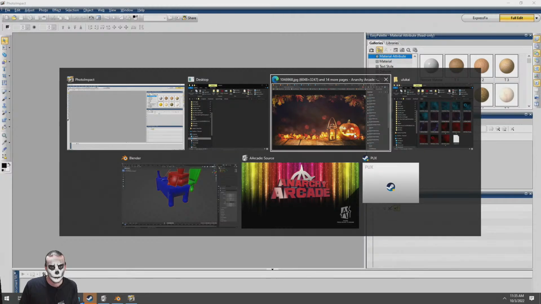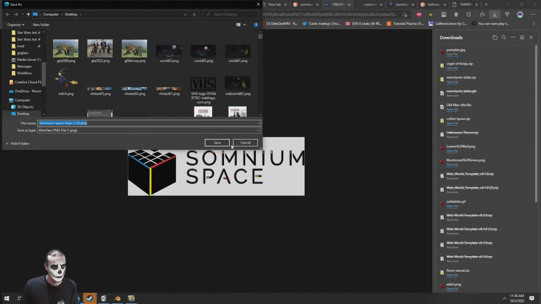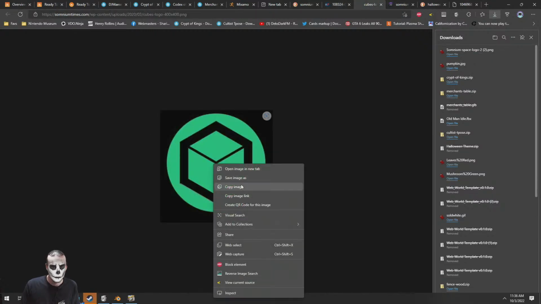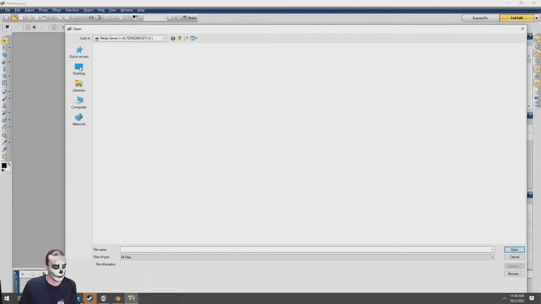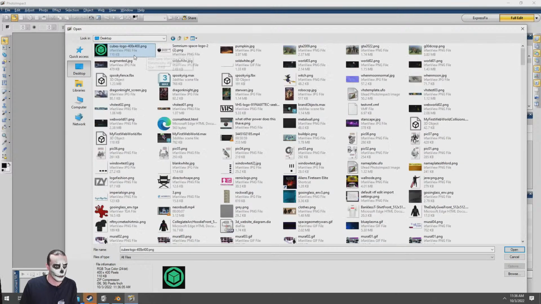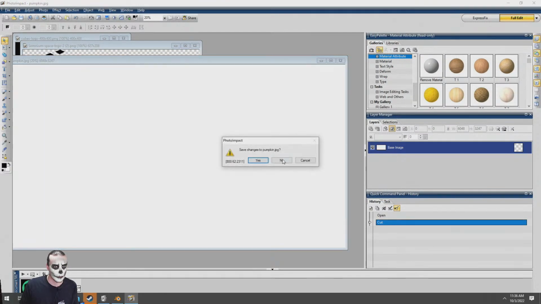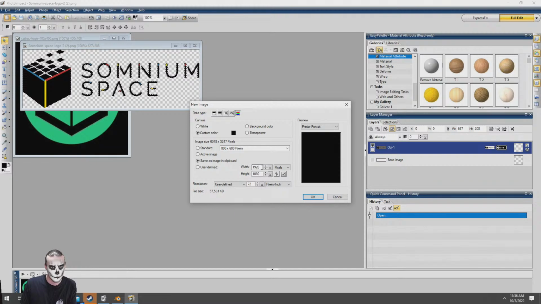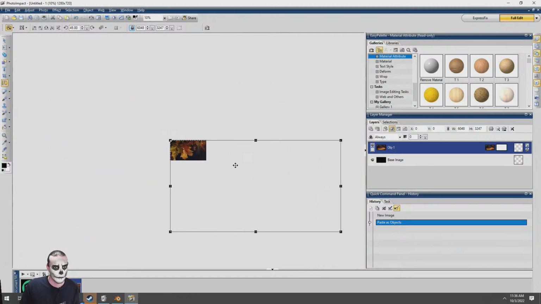So we can download this image. It's a race, it's a race. Let's do some speed image editing here.